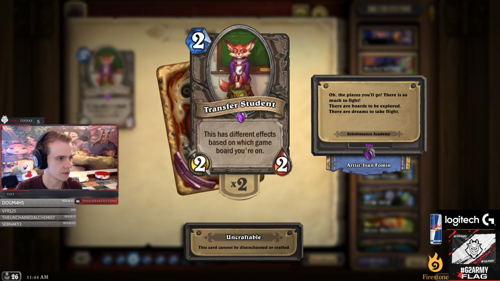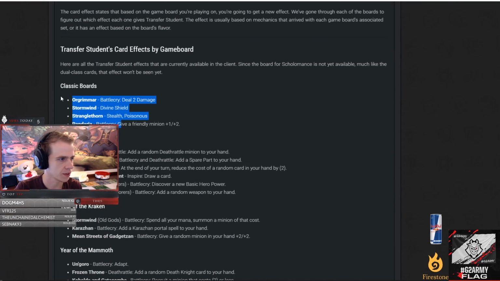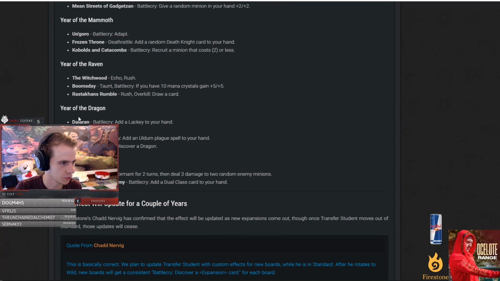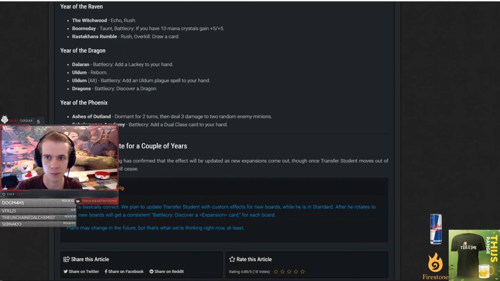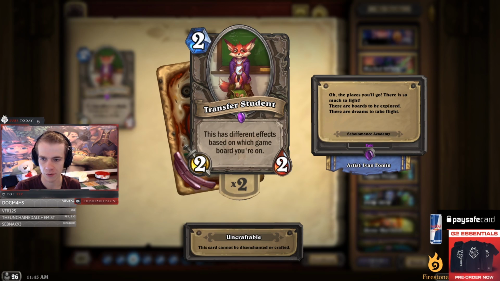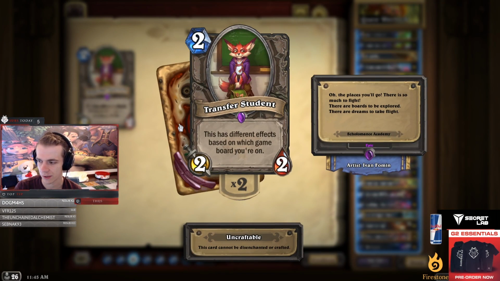Like, what boards do we have? I have no idea. So which ones do we have? We have classic boards or not? I don't even know. Classic boards and Year of the Dragon boards, and then the Year of the Phoenix board. I've never looked at boards. 2 mana 2/2, add a Lackey to your hand. 2 mana 2/2, Reborn. 2 mana 2/2, add an Uldum Plague spell to your hand. What does that even mean? Battlecry, discover a dragon. Damn. I think I want to play it in Barrens, guys. Like, you can't really make a deck around this card because it's different every time, right?